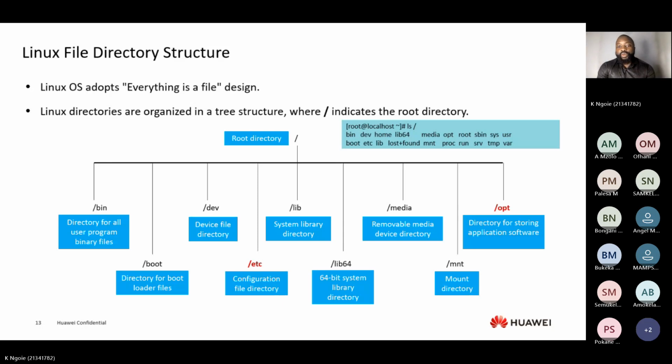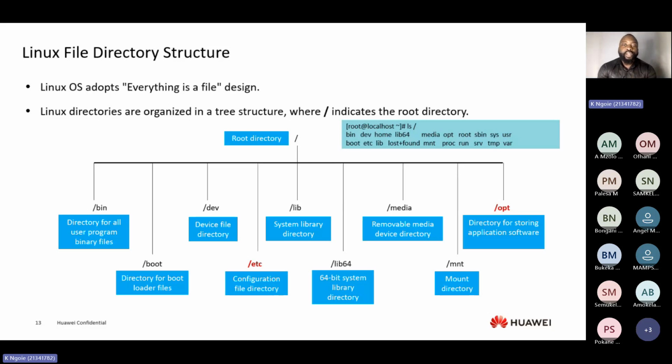Almost all applications will need to use certain libraries, the shared libraries. So that's where in this directory, this is where they're going to be. All right. And then you have as well the /media. You have the /opt, which is just storing additional software which is installed on the OS.